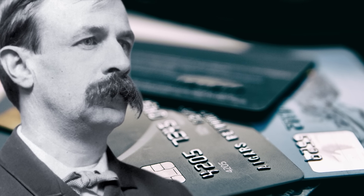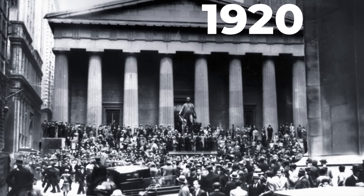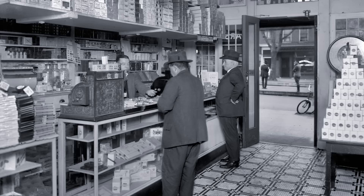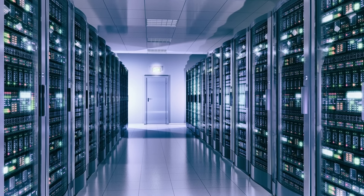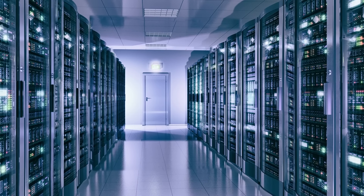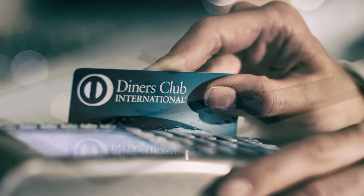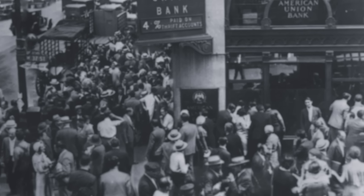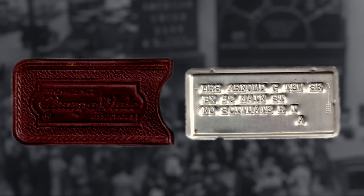Edward Bellamy was the first to come up with the idea of a credit card in his novel, Looking Backward, published in 1888. Yet the first payment cards didn't appear until 1920. They were made of cardboard and wore out fast. They were presented when making a purchase in a store, cafe, or gas station to help identify its owner and confirm their capacity to pay. Naturally, those cards were not integrated into any centralized database, and today they would call them loyalty cards. A major upgrade took place in 1928, when the Boston company Farrington Manufacturing created the prototype of a metal loyalty card, charge-a-plate, which was quickly adopted by retailers.